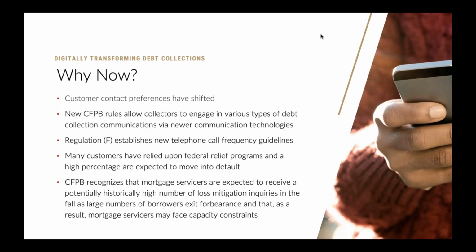Next, relief programs. Almost all banks, credit unions, and credit providers have experienced unprecedented reduced losses in the last 18 plus months. So with most of those programs already having ended, you all have different projections on when you're expecting to see volumes increase and when losses will occur based on your various portfolio types. All loan types have a different anticipated surge date of collections volume based on the financial path of the consumer that they created for their families during the pandemic.